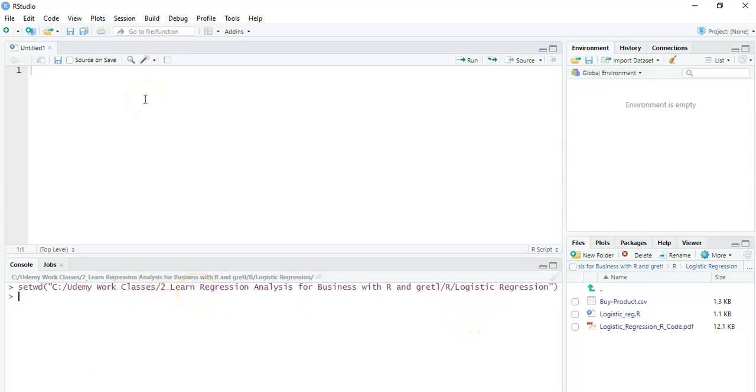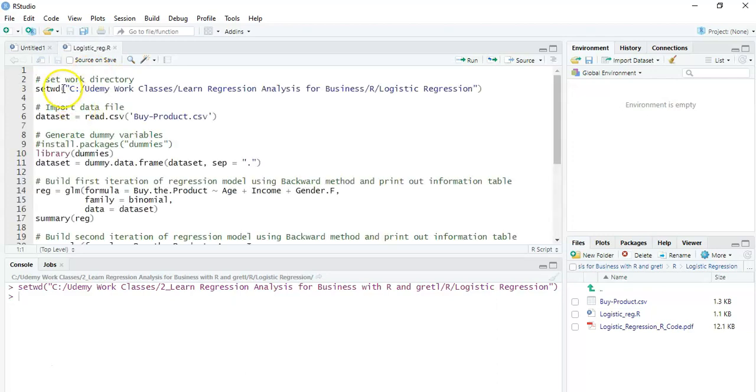Let's now go over the code line by line. Starting from the beginning, this is the first line to set the right directory, and we don't need to execute it because you already did that. But if you didn't do that using the graphical interface, you can go back and type the right path here, and select this line and run it.